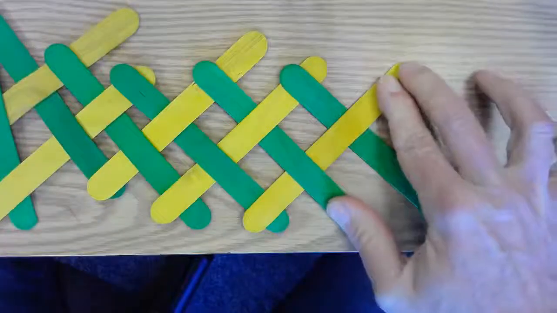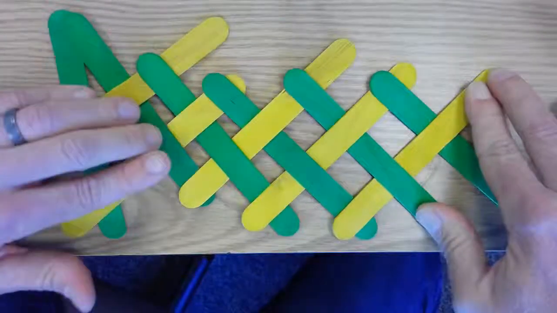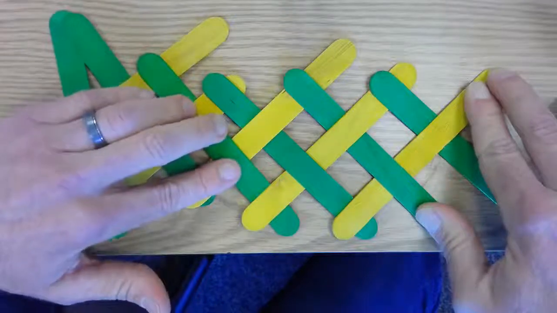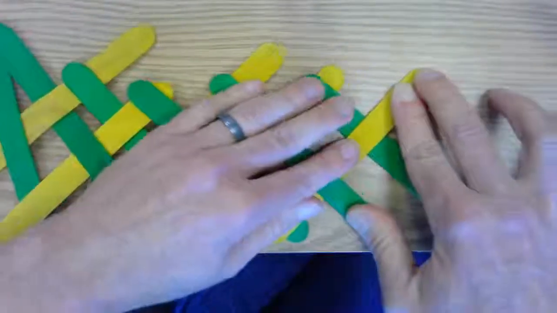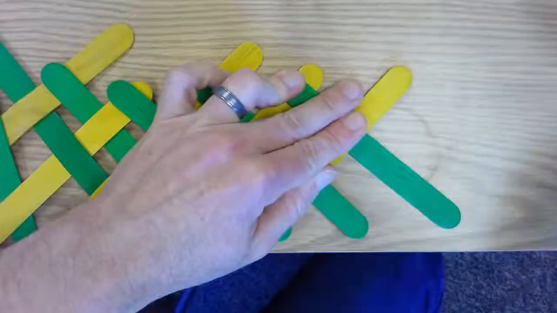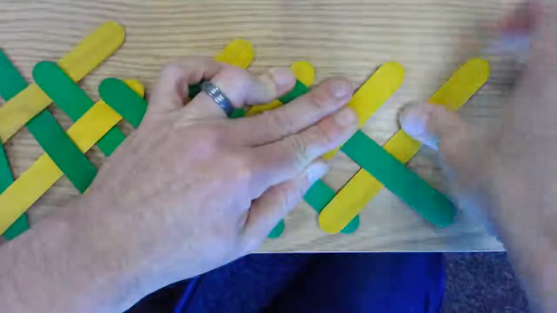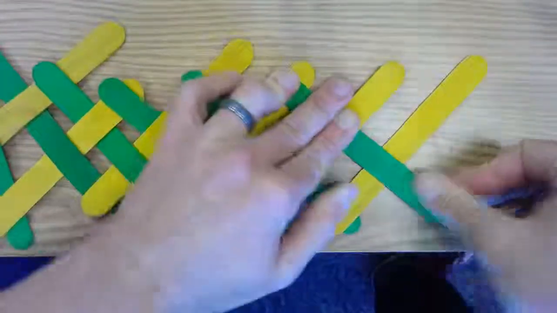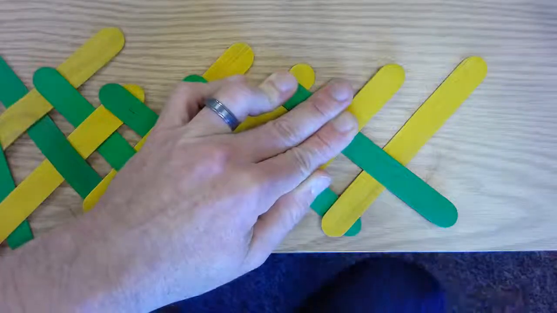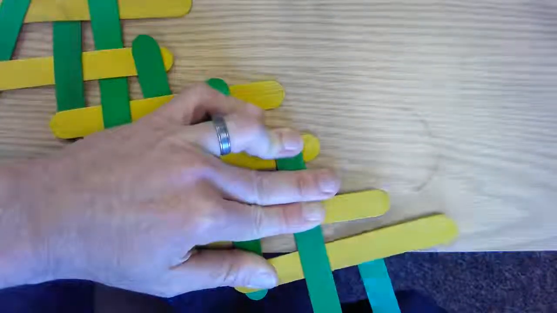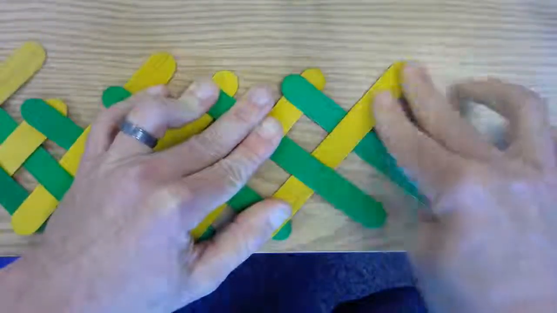See how my spacing as I go along. It went from being really tight and very tense. Now it's kind of loosening up a little bit. And you'll see that happens as you continue on down the line. I was going to stop at 11, which I have now. But I'm going to keep going just a little bit. So you can see how once you get going, it's easier and easier.